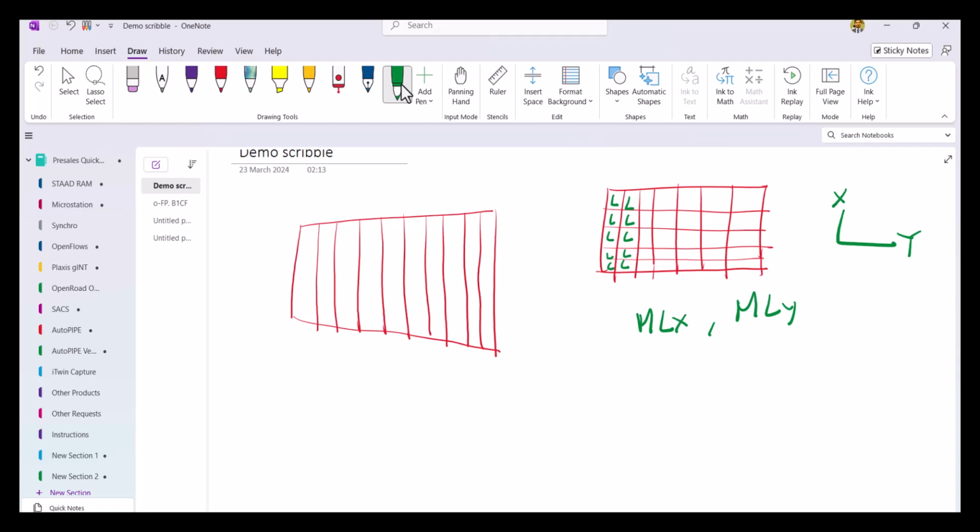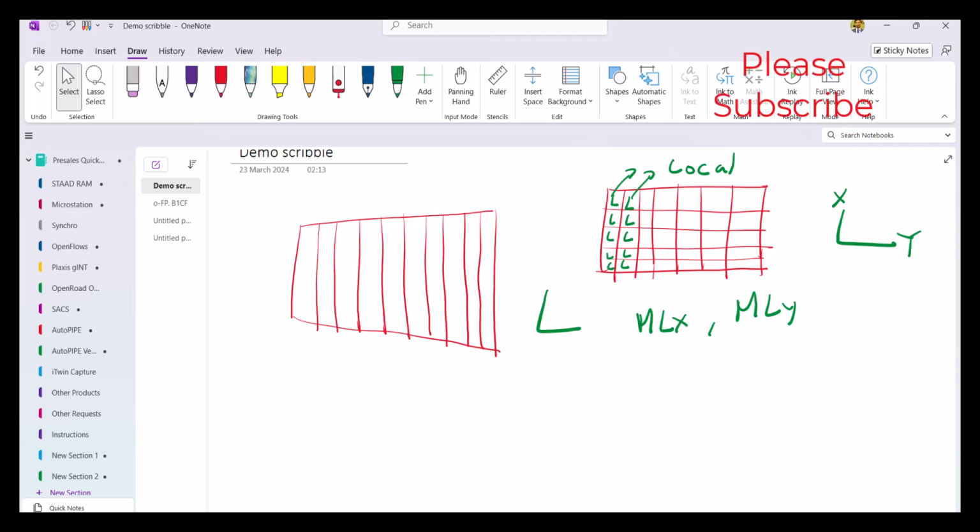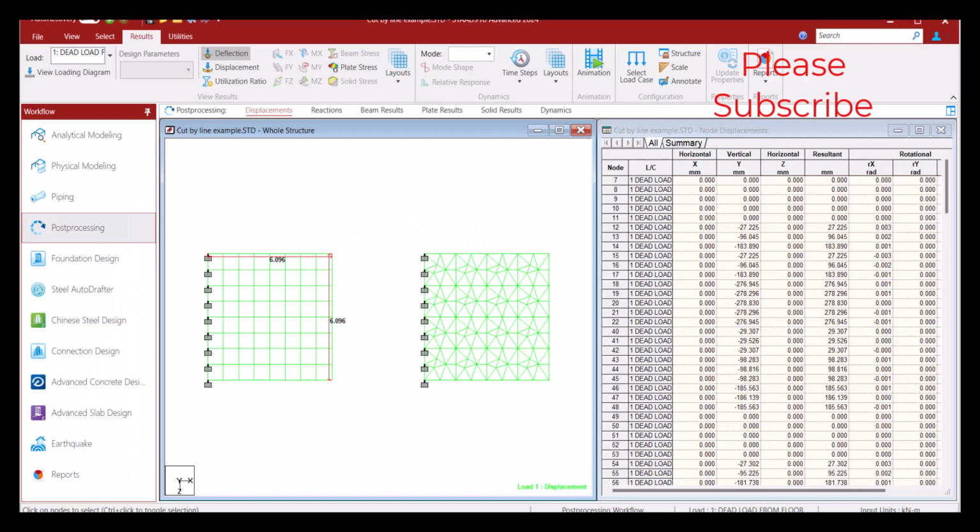Now, this convention you have to know. I'll show you how these are to be obtained, or how you want to see that in the post processing or in the graphical user interface. Now, the main challenge here is, if it is well organized, then it's fine. All the local axis orientations, because these axis systems that I have mentioned here are all local axes. Okay. Now there is also one axis called global axis. If I open StaadPro, I can show you here, and this is the global axis system. Okay, but there is also a local axis system.